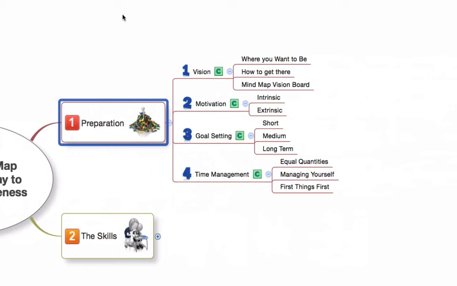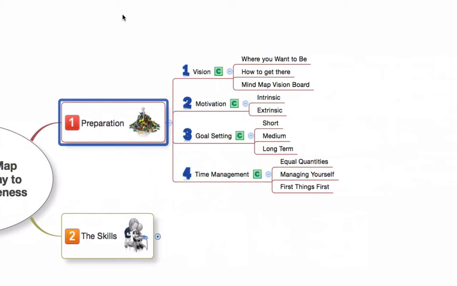When it comes to vision, I often quote Alice in Wonderland, where she approached a fork in the road and the Cheshire Cat was sitting over there. And she said, "Ooh, I don't know which way to go. Which road must I take?" The Cheshire Cat asked her something like, "Where do you want to go?" And she said, "Well, I don't know." His response was brilliant. He said, "Well, then it doesn't matter which road you take." So once you know which road you want to take and where you want to go, you'll know which road to take. And that's the vision part of it.